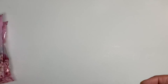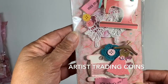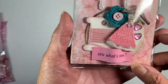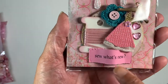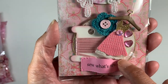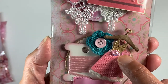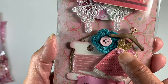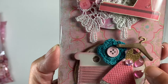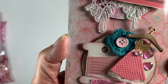We were supposed to make two artist trading coins - they're two and a half inches round. Following the sewing theme, this one says 'so what's new.' I die-cut a little dress and put a little bit of trim under there, plus a couple of hearts. I put a little belt in the center with a heart and a diamond-like bling on there.